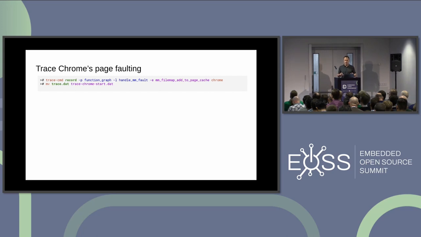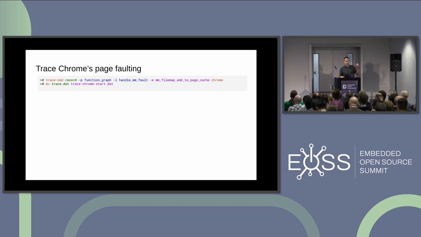But what this trace event does is it gets triggered every time a page from a disk gets pulled into memory, into the page cache. And I want to know about those. Every time it has to go to actually a hard drive or a device to pull into the page cache, this gets triggered. Very useful information.